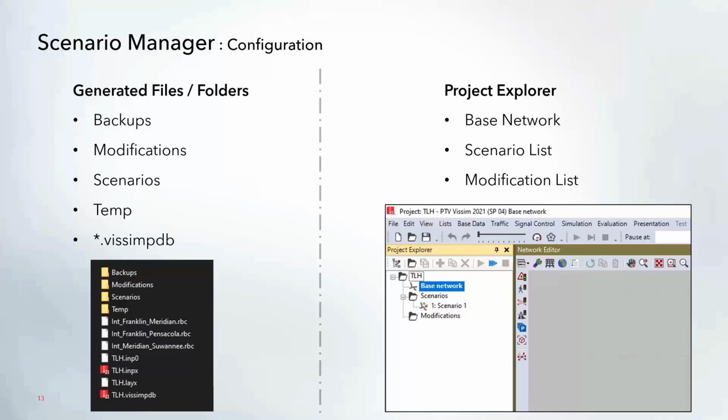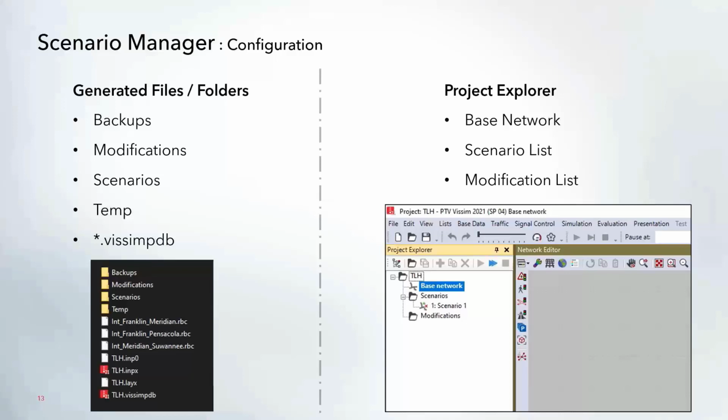And then you'll also see some folders, one for modifications, which are going to contain all of those modification files, and then one for scenarios, which is going to contain all of the results for any of those scenarios that you've created. And in addition to these folders, there's also going to be a database file that's created. So you'll see here we've got this Vissim PTV file. And so this is really going to contain all the information and descriptions about these modifications and the scenarios, and also contain information about which modifications are included in all of the scenarios.